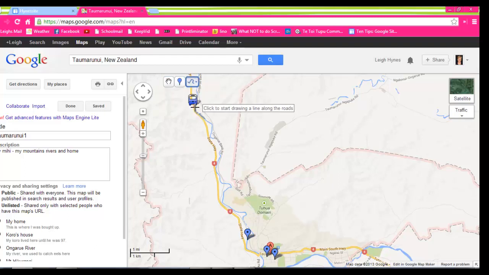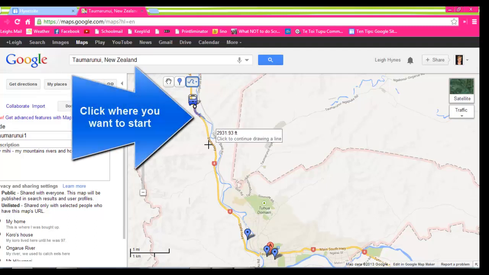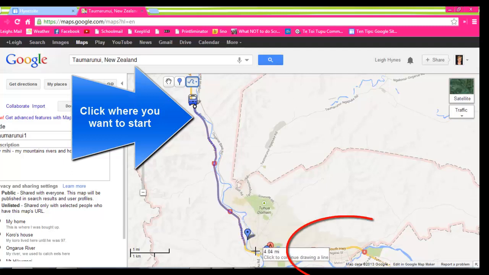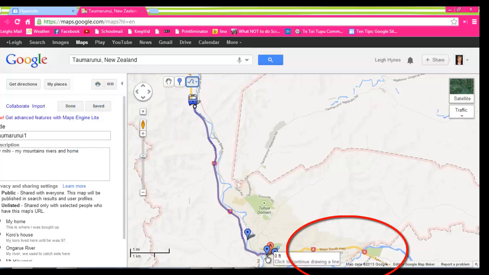So I might say from here, click on the road there, and it will follow down the road, as you can see. And I'm going to pretend I'm just going into Taumaranui there to my home and click, and I'm going to click again, and you can see it was 4 point. When you click a second time, it should finish.